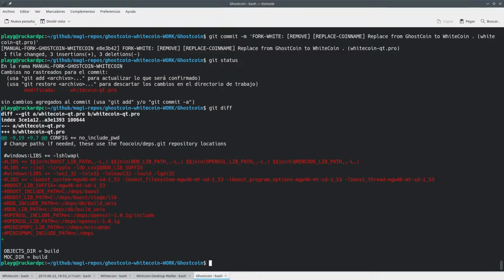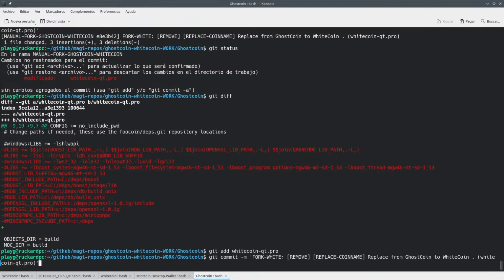Yeah, there's this stupid thing that you don't need for anything, but it's there. So let's do it. So minor, this is not replace coin name, but non-useful change on white coin free.